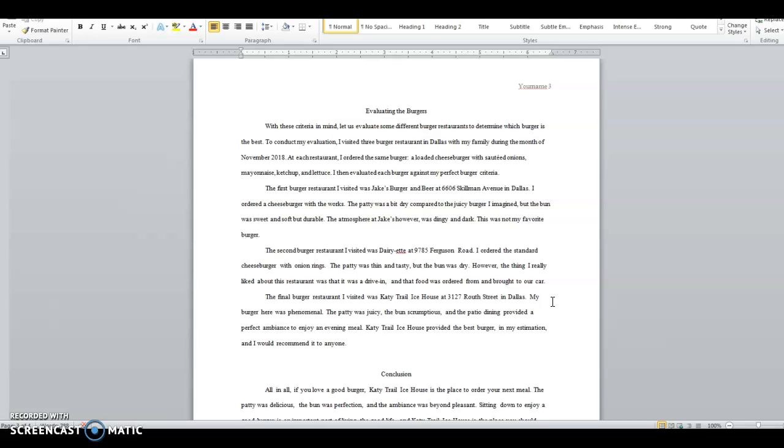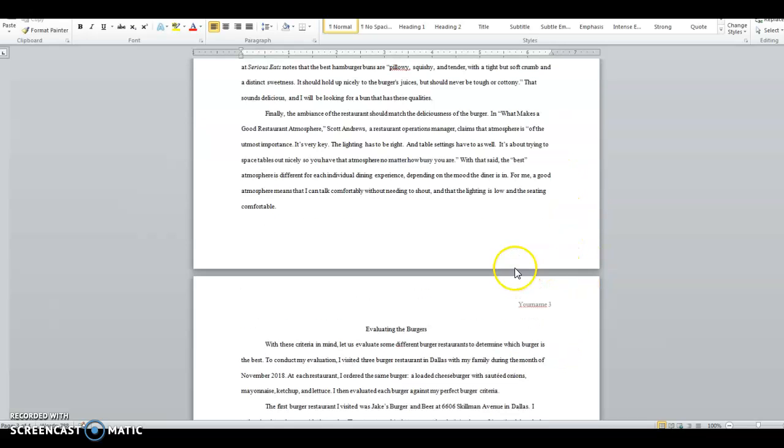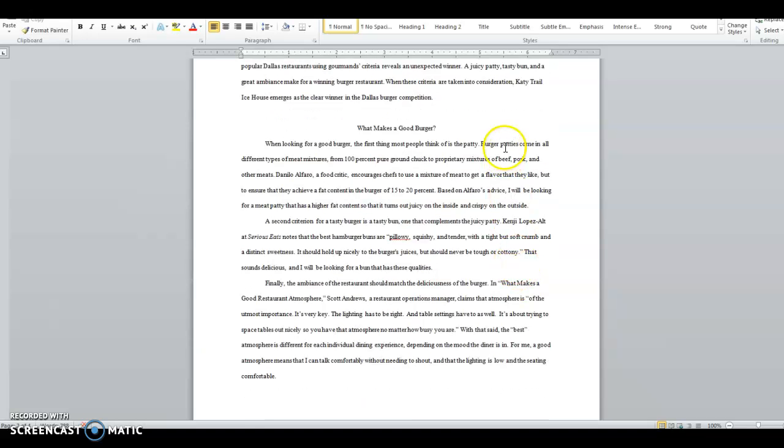If you want to evaluate the best ice cream shop or the best coffee shop or the best pizza place, you need to go out and actually evaluate those things. So this part of the paper, the evaluation, is actually based on your judgment. The first half, where you set up the criteria, that's where you do your research. So you've got to go through and find experts who say that your criteria are good ones.